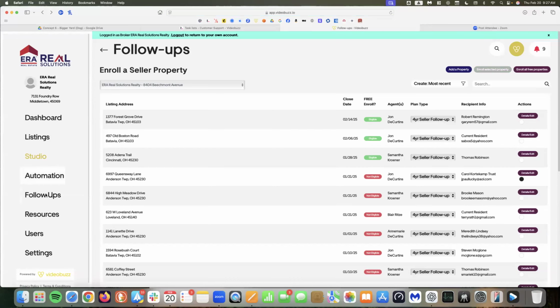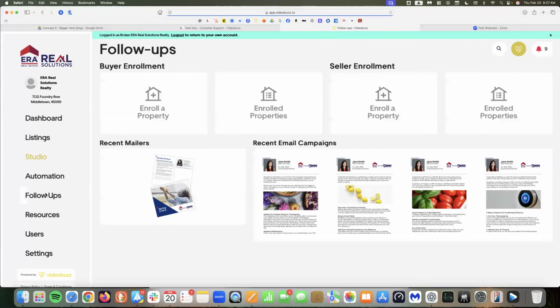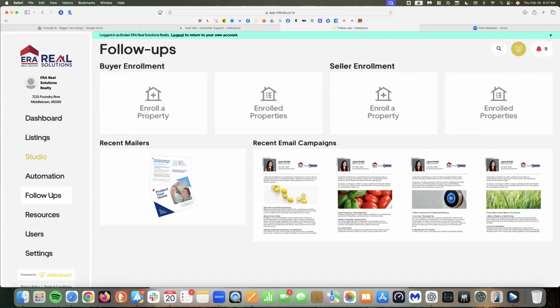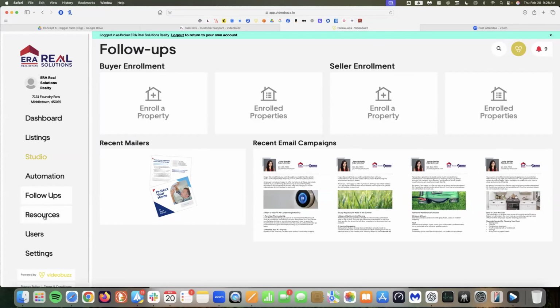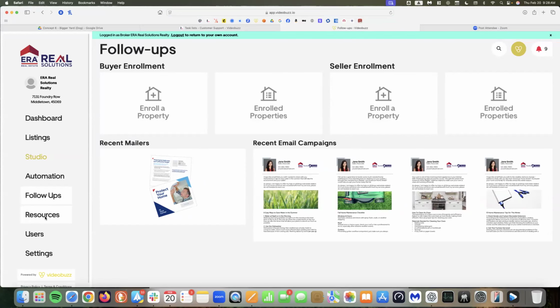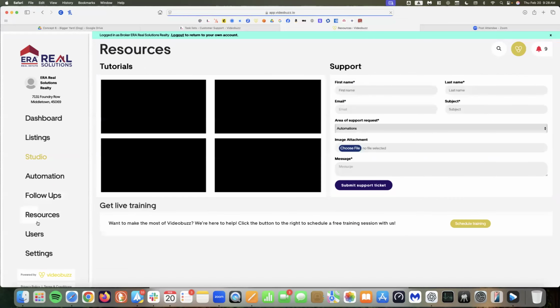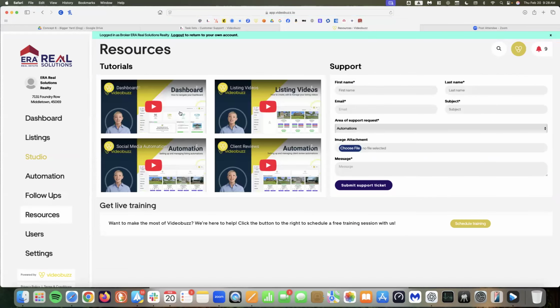All right, so let's jump back to follow-ups here. This is going to be, again, changing just a little bit, the design of this coming up, but all the functionality, pretty self-explanatory, I think. We do under resources, for those of you following along, or again, if this is your first time and you're like, man, this feels like I'm taking a drink out of a fire hydrant. This is a lot of new stuff. Under resources, a couple of things. One, we have video tutorials on everything we just went through today.